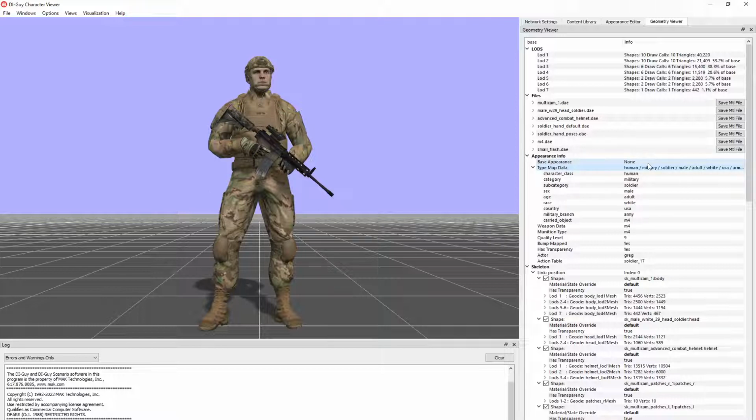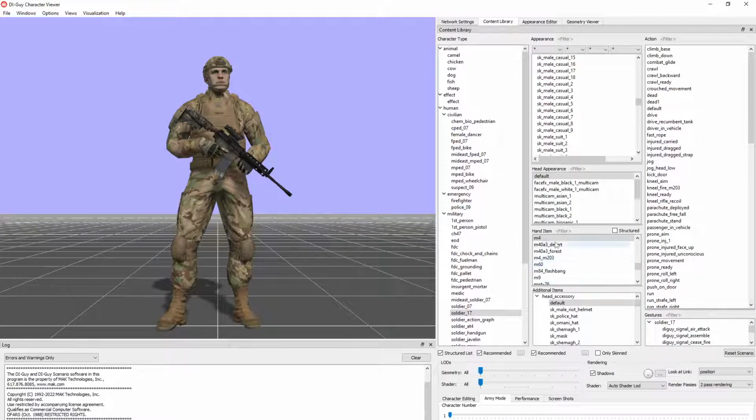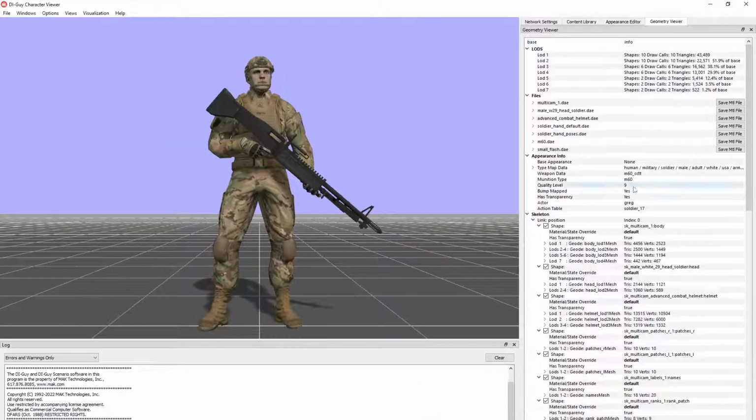It gets most of the parameters, but not all, but then can overwrite some of them. The character is currently using an M4. If I change that to an M60, you'll see that that data does get updated, and weapon data and munition type have some specific meaning for weapon configurations.